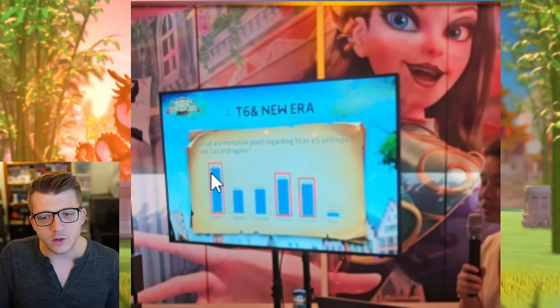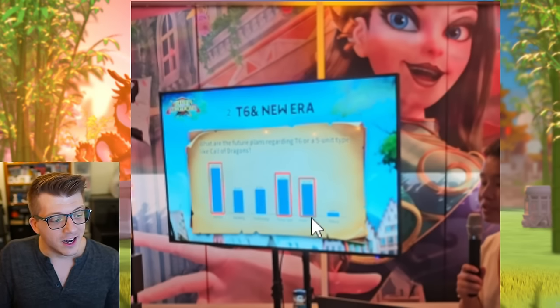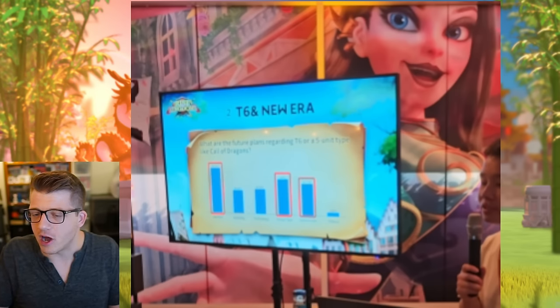And what you can see, the way that it's written, I know it's blurry, but it says, what are the future plans regarding tier 6 or a 5 unit type like Call of Dragons? And here we have, you know, the ones that are highlighted are the most popular player responses. Unfortunately, I cannot read this and I couldn't understand what he said during this part of the video. So Frogboy, if you're watching this, or anybody who is there, comment down below what he actually said for this slide. What is this slide actually showing off? I would love to know.